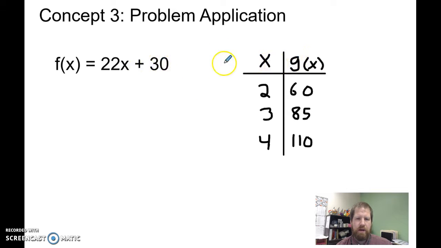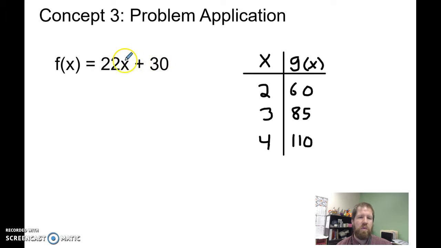So the problem we're trying to figure out is we are going to rent some scuba gear. We took our vacation. We're in Hawaii. We're going to rent some scuba gear. One shop has this as their sales. They're saying it costs $22 per hour to rent this scuba gear, and we need a $30 upfront charge. It's $30 because you got to get fitted, you got to do all that. So that's how much it's going to charge.